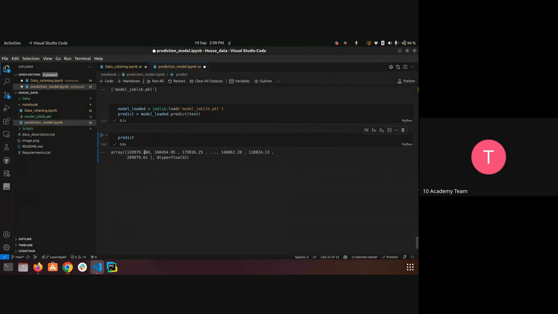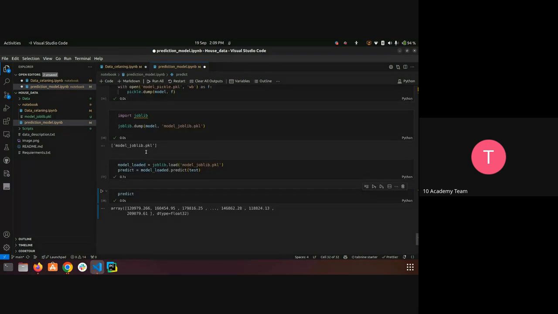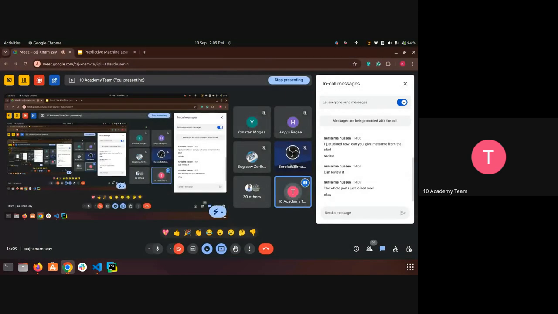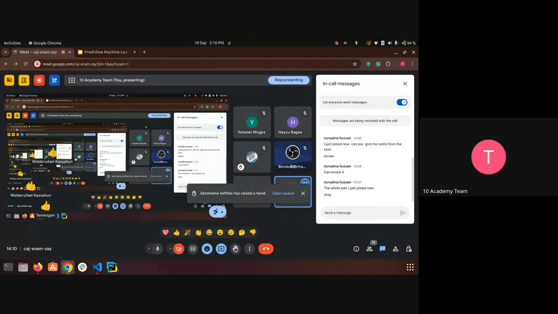So yeah, pretty short chart. As the idea on Skeleton, we can find the price of each house. It should be the same as the number. So save the model, so you can share your model with others, or you can use it later. So you don't have to train again and again and again. Plus, serialize your report. So is it clear, guys?